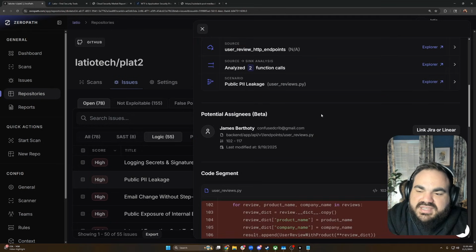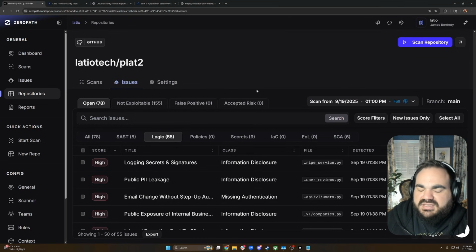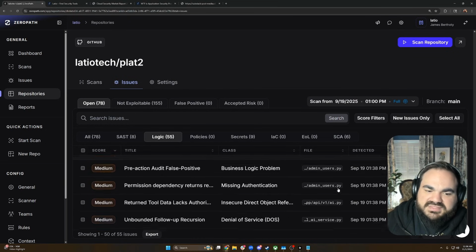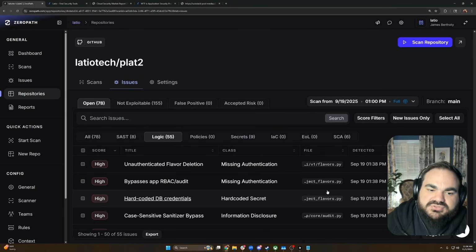So these are the kinds of issues that are really common that tend to get missed, because this isn't a static analysis tool. The tool has no ability to know whether or not you want this data returned or not. And so this is where I think, first of all, these types of tools have become my new default for scanning things. When I need to actually trust the security of what I'm deploying, I go straight to these AI-enabled tools because of their ability to find these logic findings that are so much more interesting than anything else.